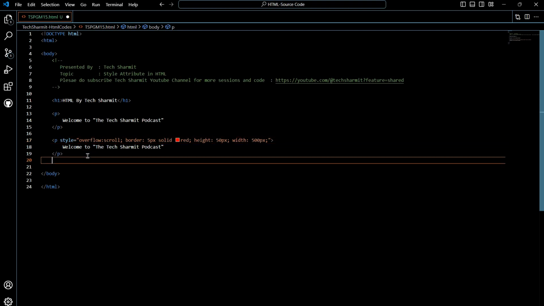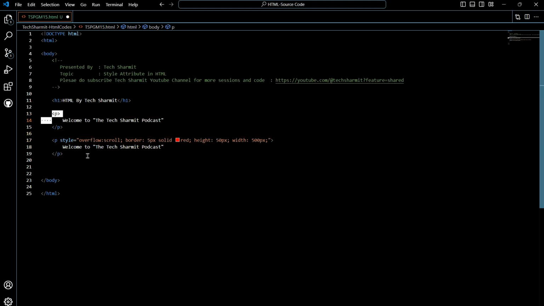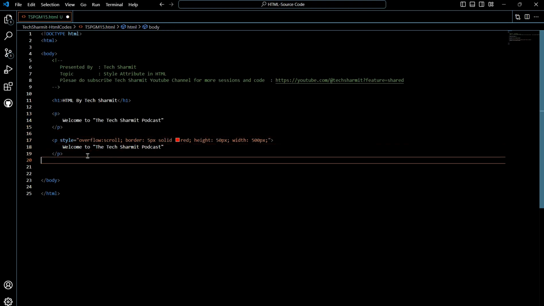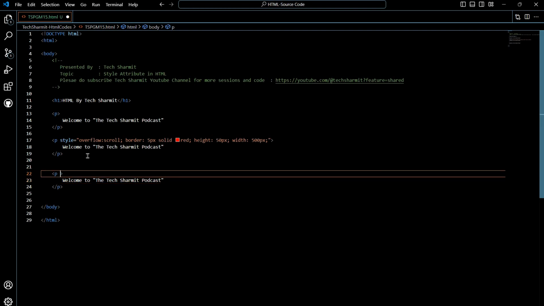Now the next thing we are going to discuss is text shadow. Why do we need text shadow? We need text shadow in order to show the text in a different way for a better look and feel. For that, we will simply copy the paragraph tag from here and paste it here. Now I'll apply the text shadow.